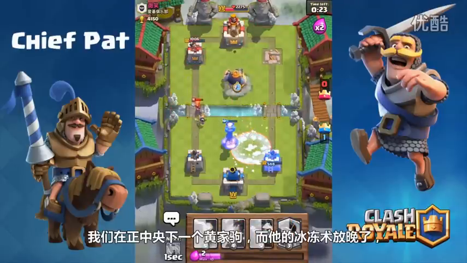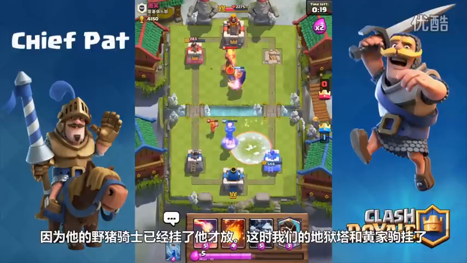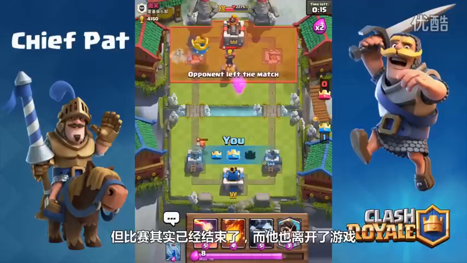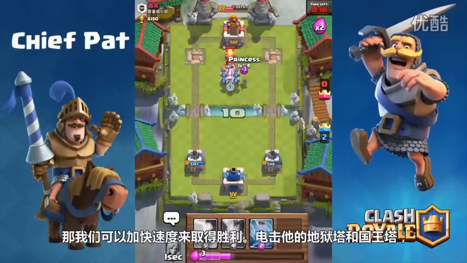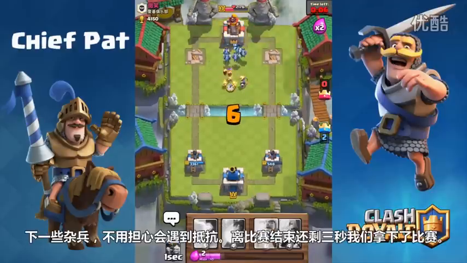He fails his free spell as soon as his Hog Rider dies, and at this point the Inferno Tower is down, and as that melts down my Royal Giant, that's going to be the game, and he actually ends up leaving the match, so we can go ahead and run it down mid and try to get the victory. Alright, so zapping both the Inferno and the tower, we can drop some of our smaller troops.